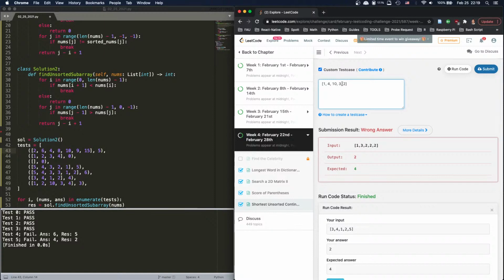We go to 3, we say, no, this is a bad example. No, this is going to be 3 and this is going to be 4. So 1, 3, 10, 4.